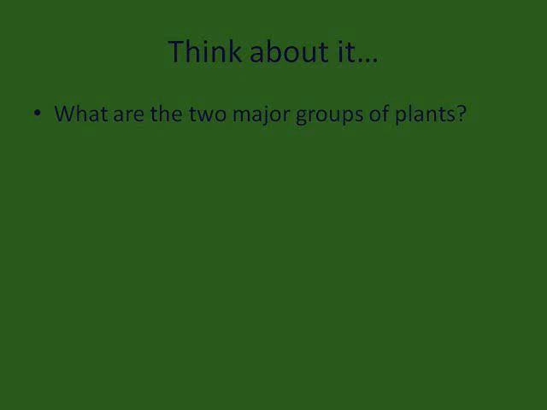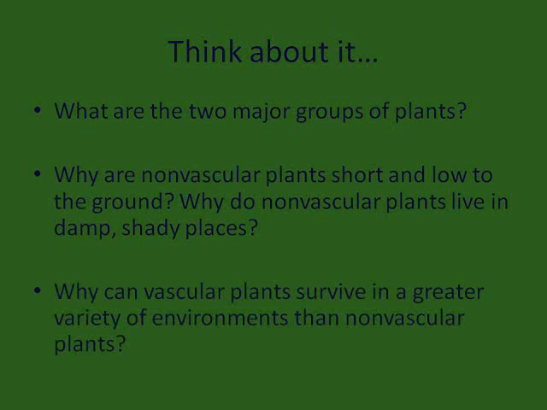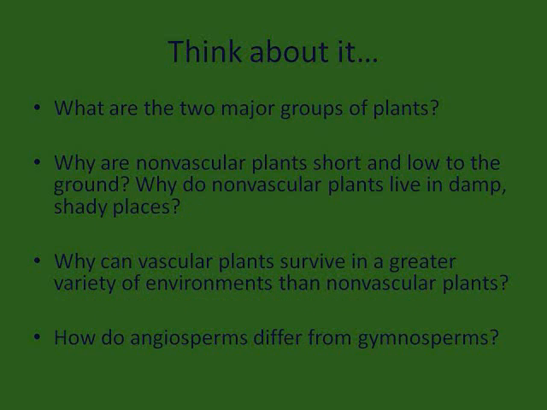Think about it. What are the two major groups of plants? Why are non-vascular plants short and low to the ground? Why do non-vascular plants live in damp, shady places? Why can vascular plants survive in a greater variety of environments than non-vascular plants? And how do angiosperms differ from gymnosperms?